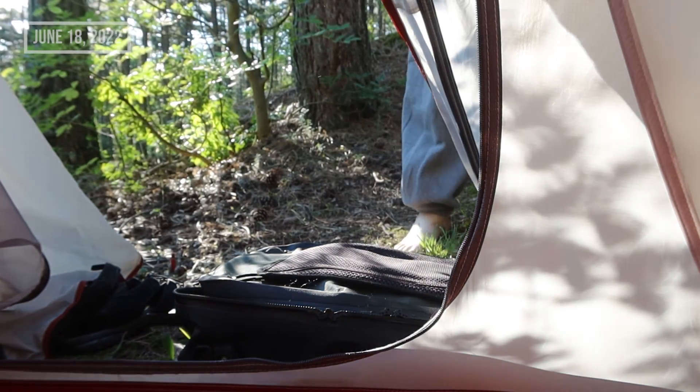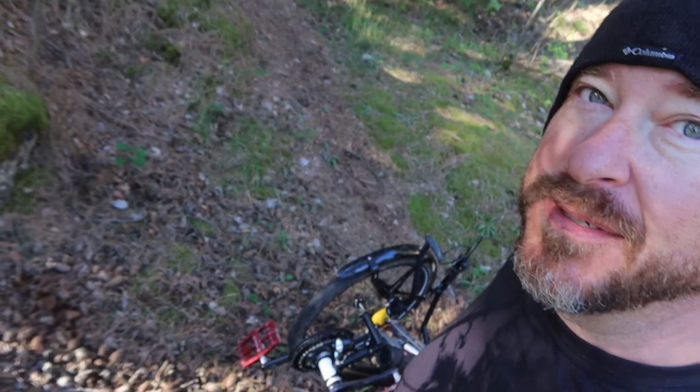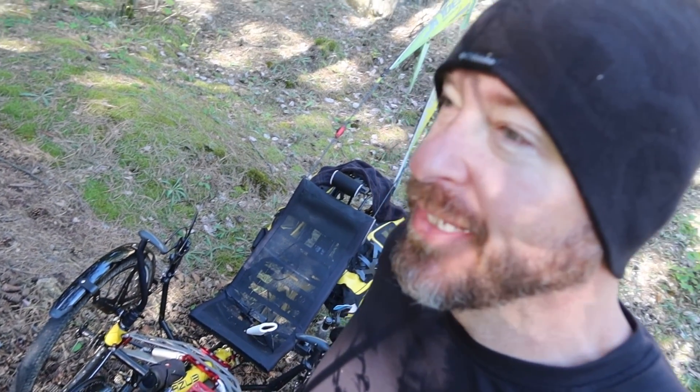Good morning, guys. We're in the forest of Slovakia. There's an old castle — ruins — just down the way. We scoped out this little area in the forest, seemed quiet enough to set up camp, so we did. When I say 'we,' I mean me and Hansa, the representative from Azeb, the company that made this trike. This is my trike — this is what I'll be taking back to America and riding around.